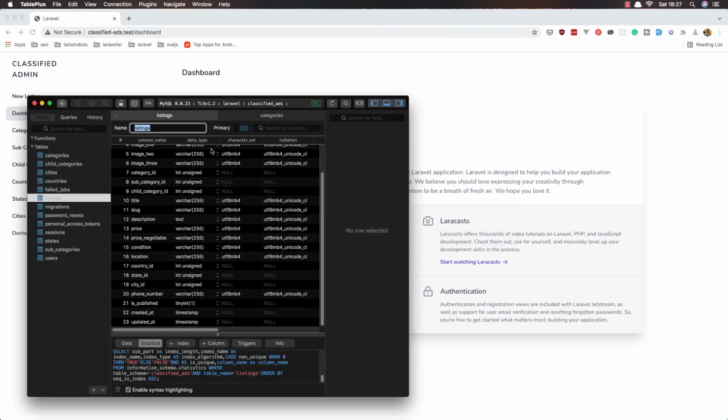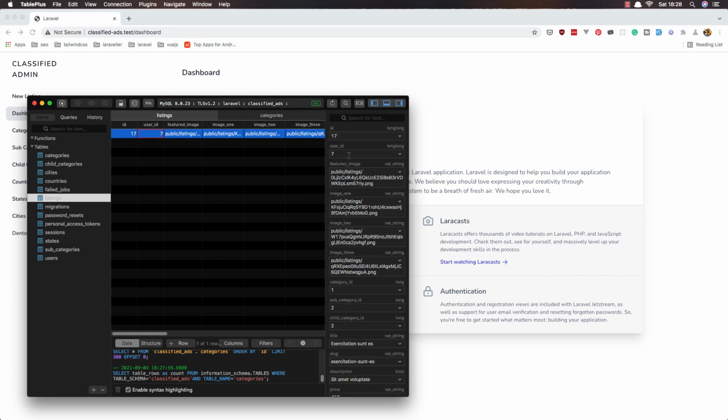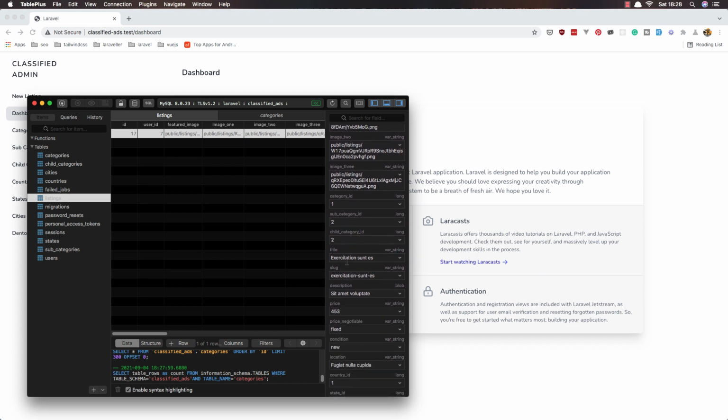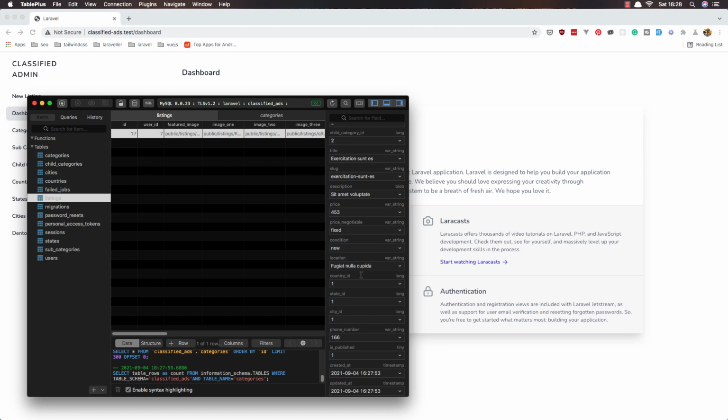And if I go here, data, refresh, and here we have the user ID, which is 7, the feature image path, image 1, image 2, image 3, category, subcategory ID, child, title, slug, description, price, and so on.